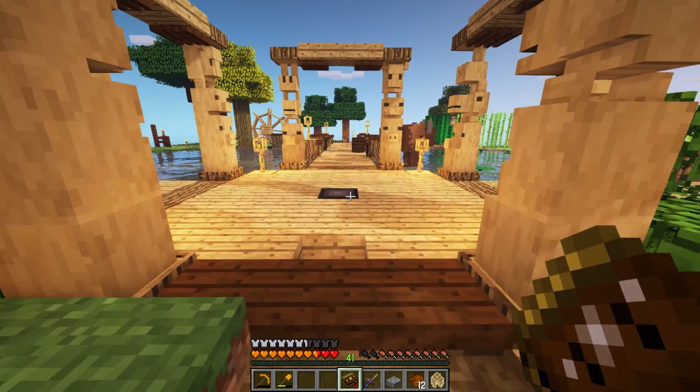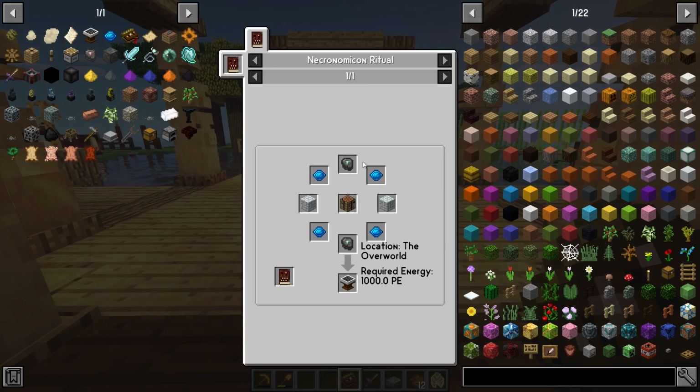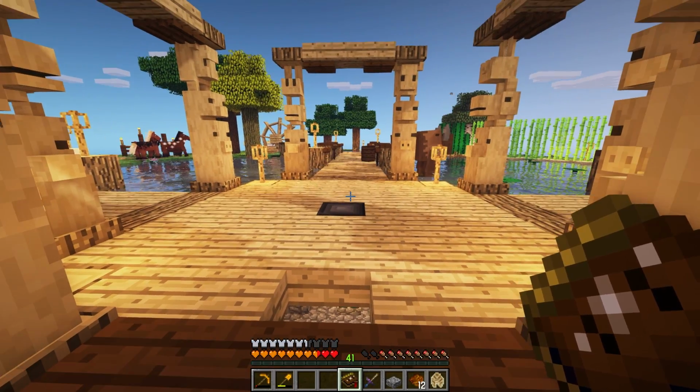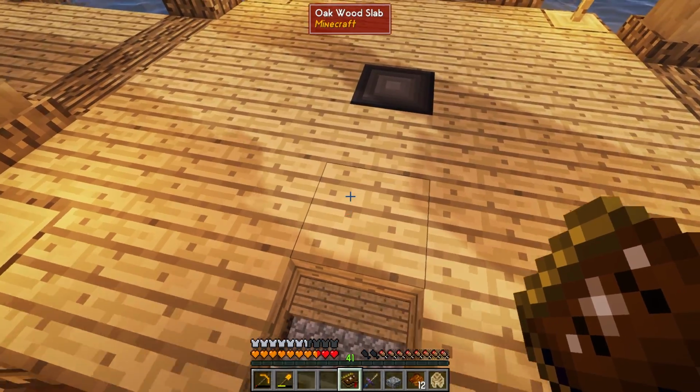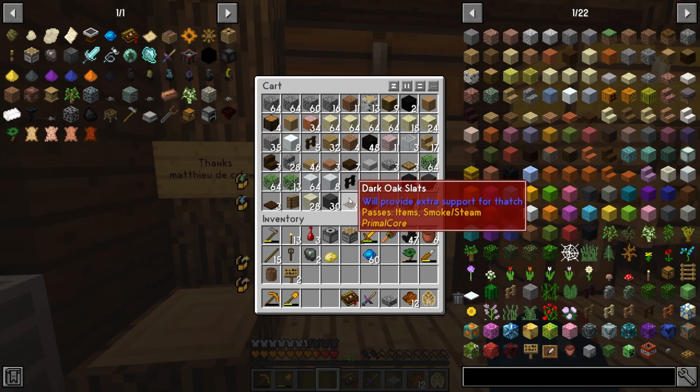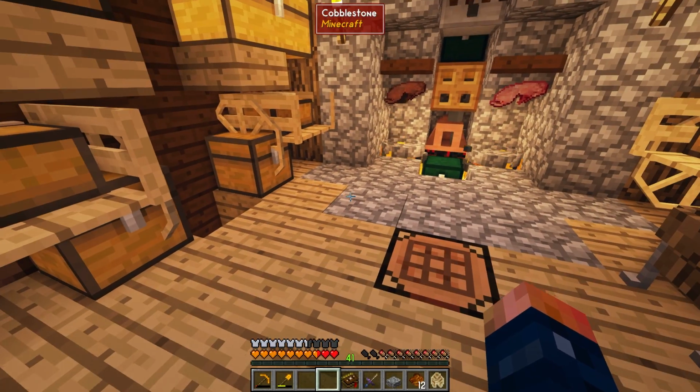But that's not exactly what we're trying to do right now, as we need to make this in order to get ourselves a Luminous crafting table and burst our way into Age 2. That's right. We already have everything we need to get into Age 2. It is literally that simple. So I have my marble. That is one thing we're going to need.